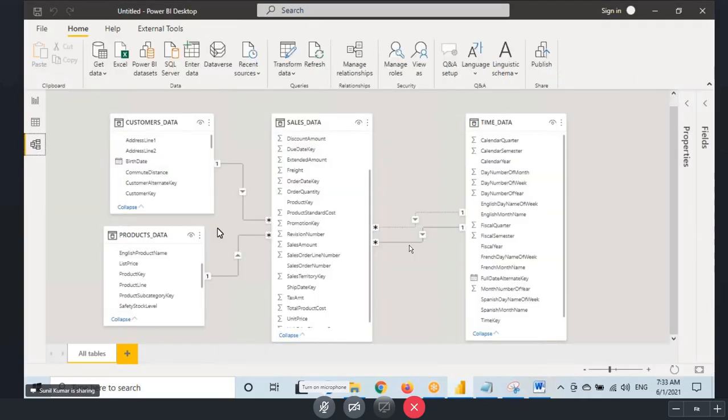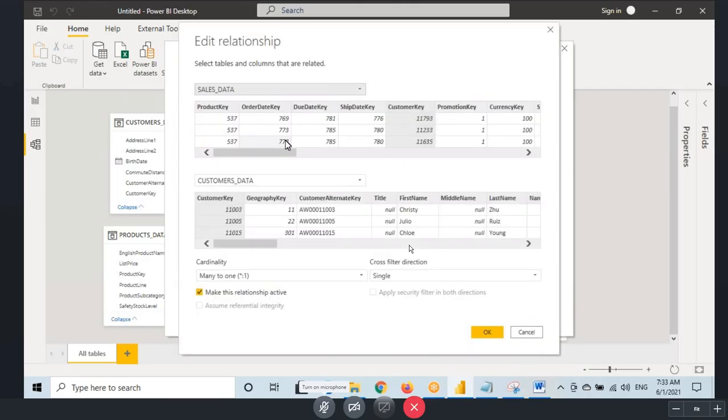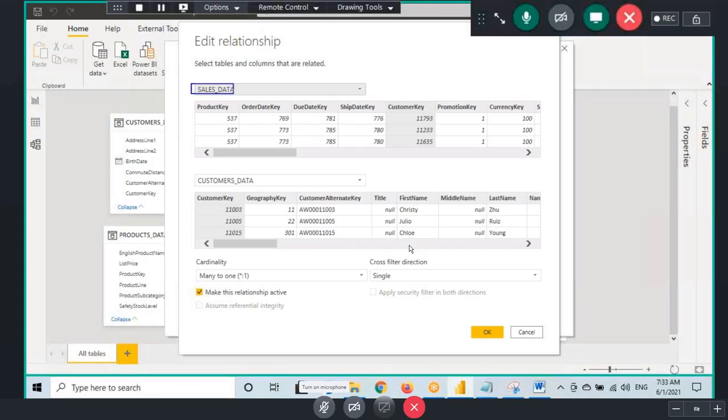Fine. The next one is what we are pending with. When I select any relationship and click on edit, it will open the edit relationship window. Here, between the sales data table and the customer data table, I am establishing the relationship.